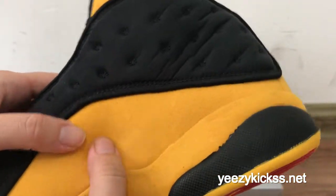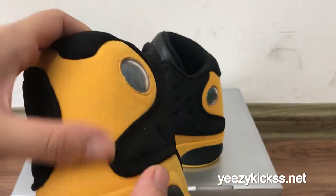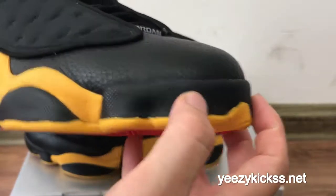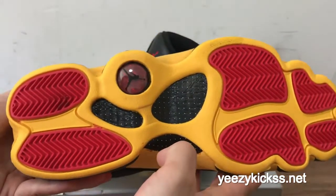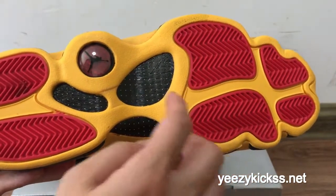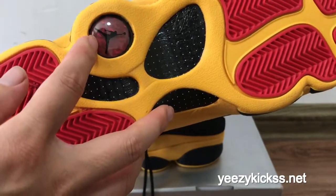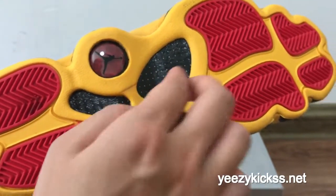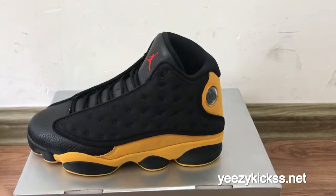The yellow colorway on the side part also shows very soft shoe material. The back part right here also has the yellow colorway. The shoe upper is black colors and also has yellow colors. The bottom is done in red with yellow colors, and you got the red and black branding logo on there. Here is the carbon fiber right here — the yellow accents — this is the authentic quality.